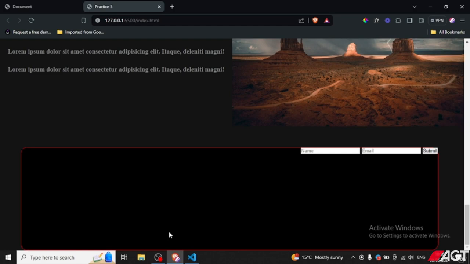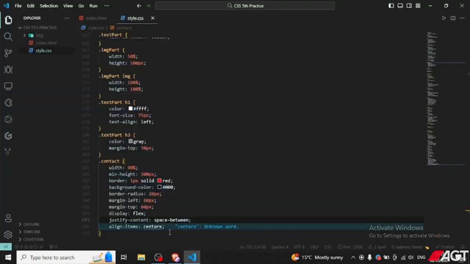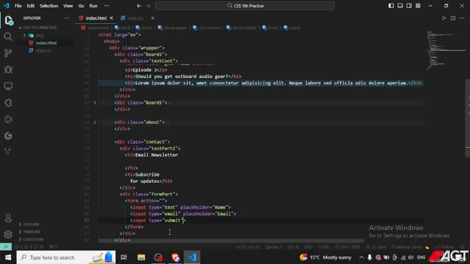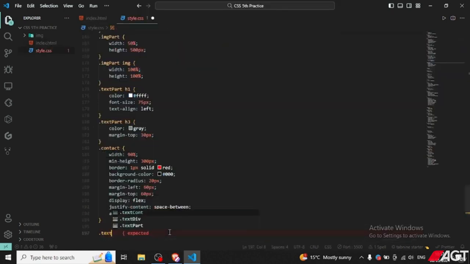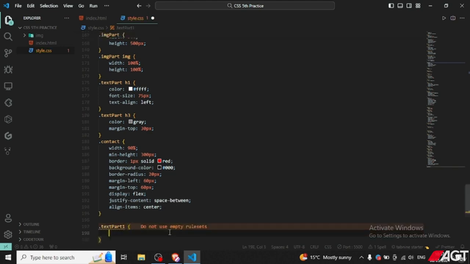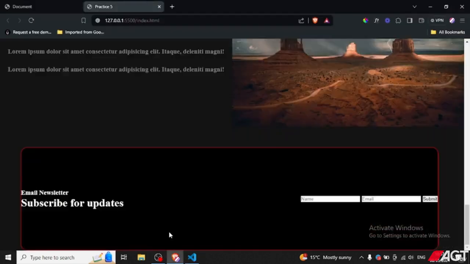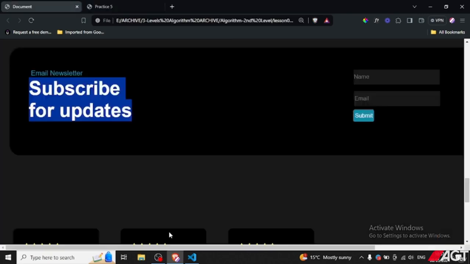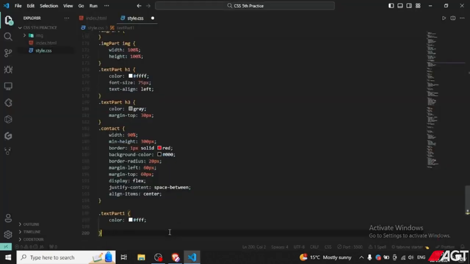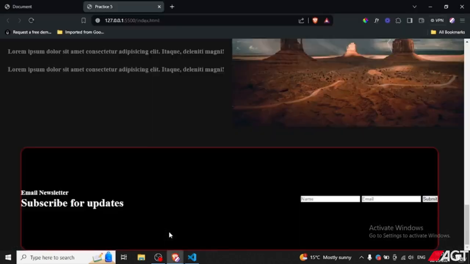Also we can use display grid, but I hope display flex is much better. There are some ways you can use display grid. Okay, so the next thing, I'm going to write the div part 1, color all of them is FFF for the moment. Okay, now it's fine.